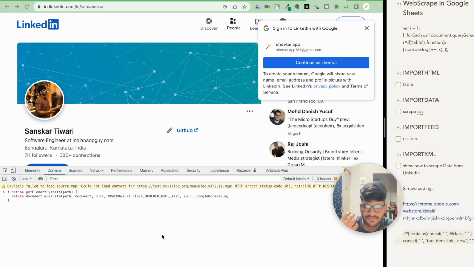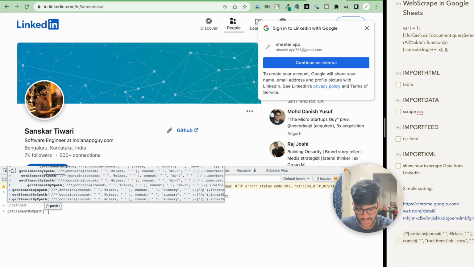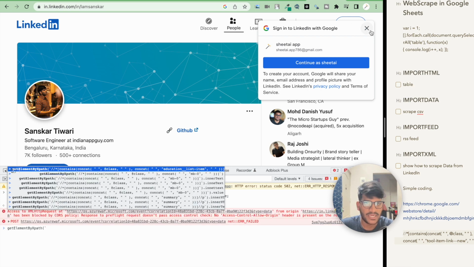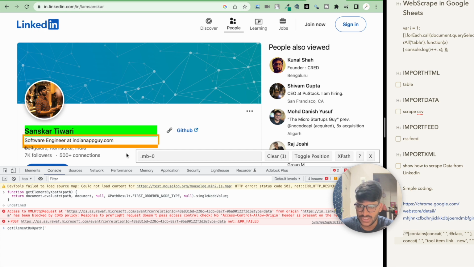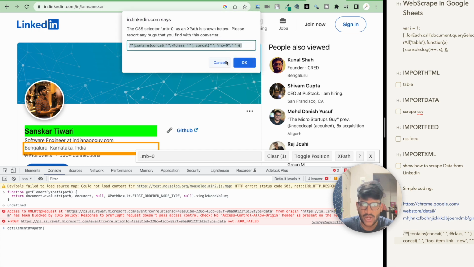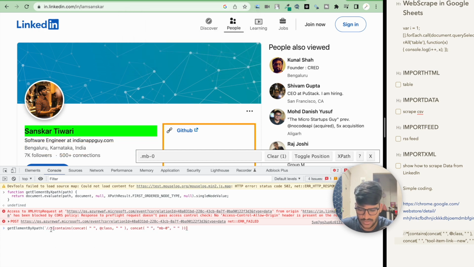So maybe you want to scrape 10 things, 20 things, however many you want, you can do that. So if I hit enter now over here, you can see the function is available. Now if I provide the XPath over here, so let's say I provide like that, and to get the XPath, I'm going to use the extension, click on that, click on the XPath, copy the XPath, click over here, paste and hit enter. So before I hit enter, I'm going to get the inner text. So that's how you can get the values.